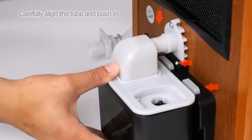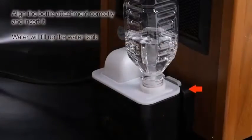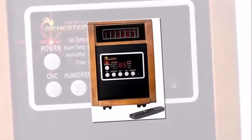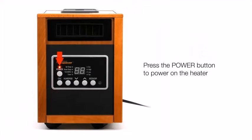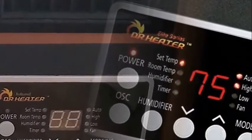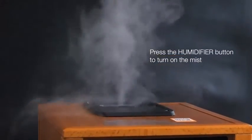The Doctor Heater DR-988 infrared heater is a workhorse that can make your home or office much more comfortable during the winter. It offers more than traditional heating — this heater has a built-in humidifier and air purifier. The state-of-the-art infrared technology helps maintain room moisture by focusing heat on objects in the room. The built-in humidifier ensures that rooms won't dry out, and the oscillating fan evenly distributes heat to indoor spaces.